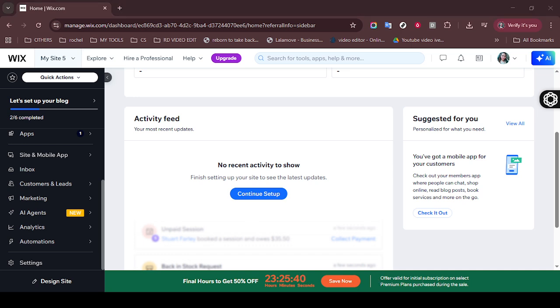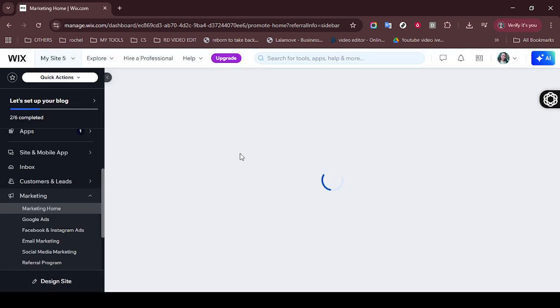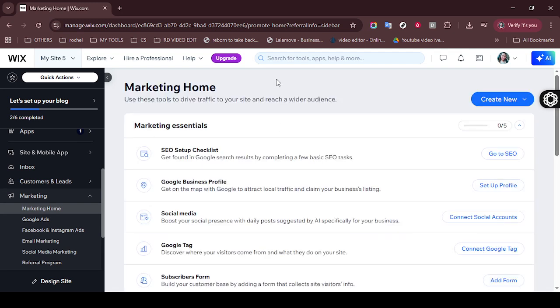Next, we need to add the email field, which is critical not just for communication, but also as a unique identifier for each member. Follow the same process to add a new field, this time selecting email from the list of field types. Again, label it clearly as email and ensure that it is set to required, as an email address is essential for creating accounts and for password recovery.